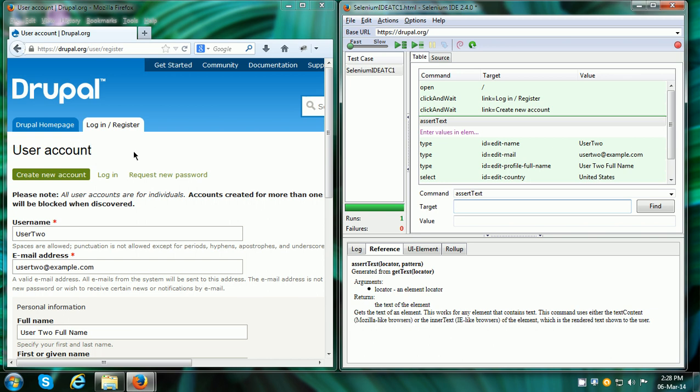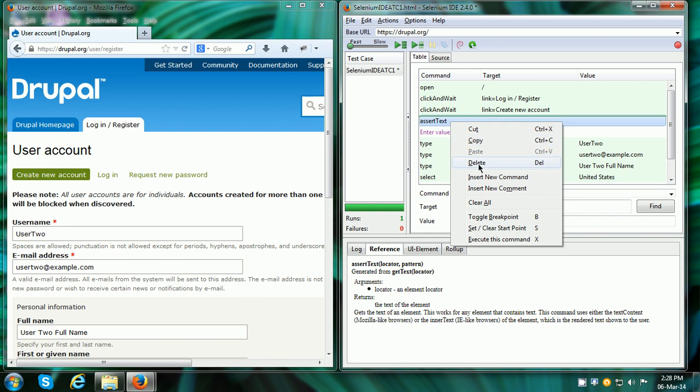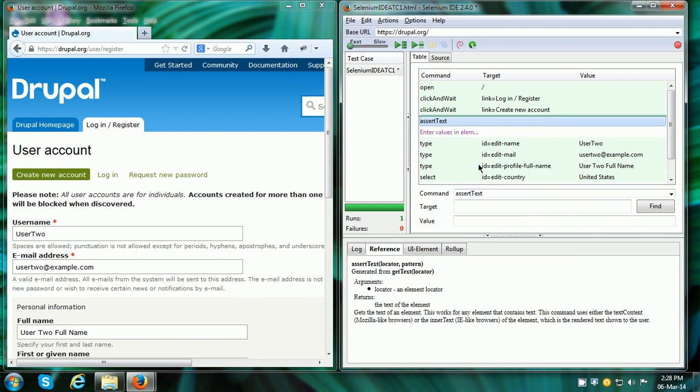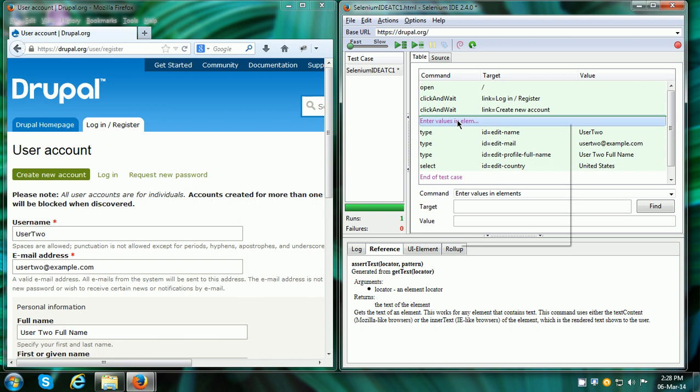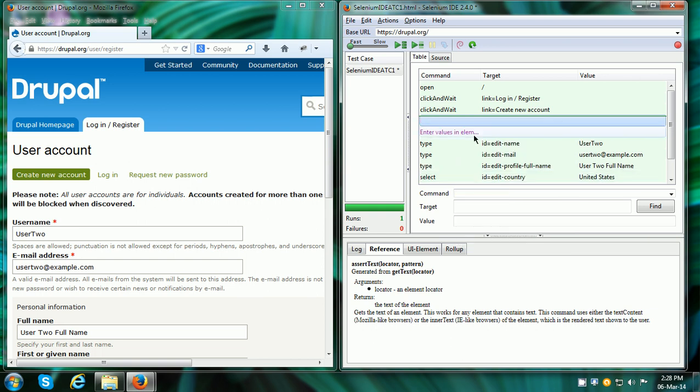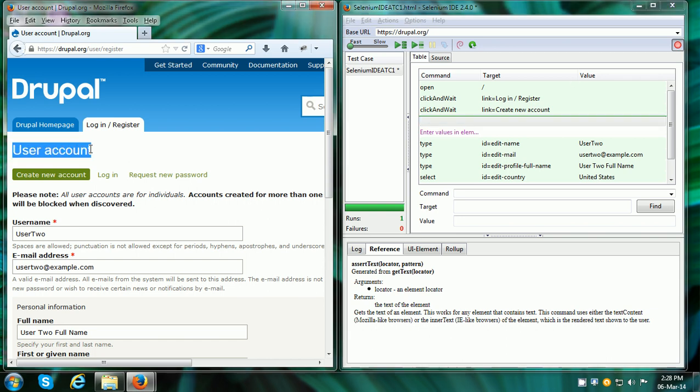We just want to record this one. So let me delete this command just by pressing the del key or right click and delete, and here let me insert a new blank command and just record this assert. So recording is started now, and what I can do is just select that, or just take my mouse pointer on what I want to assert.